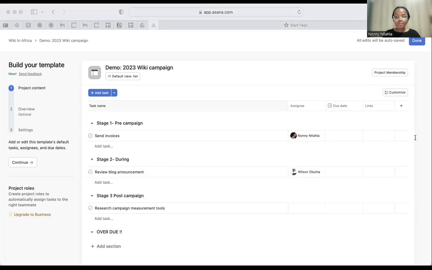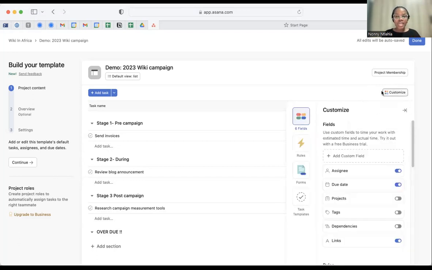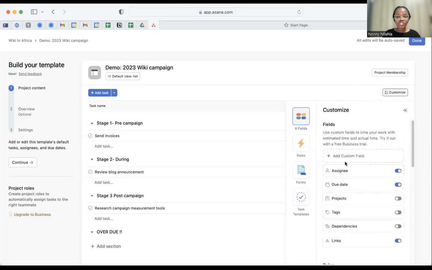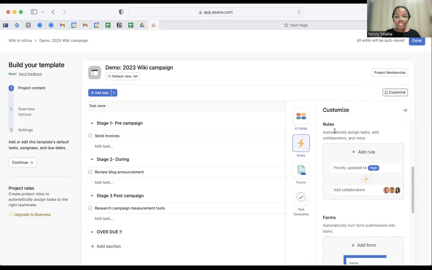And then step 6 would be, once again, you can add any sort of fields, but actually one way to sort of automate things is by customizing. And my favorite one, I could spend all day explaining all the different sort of like customization tabs, but my favorite one is the rules one.